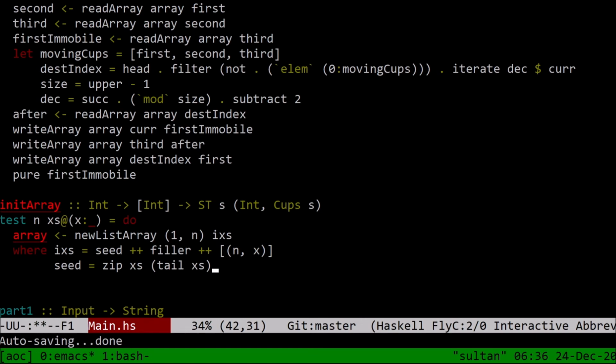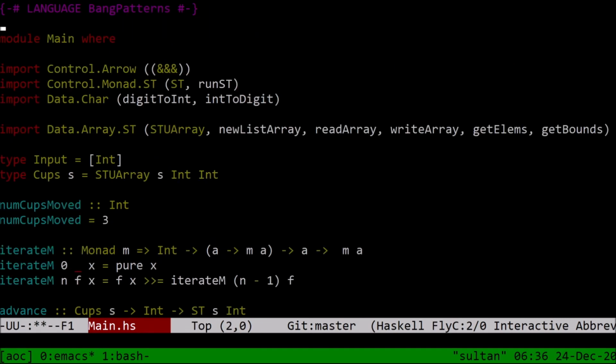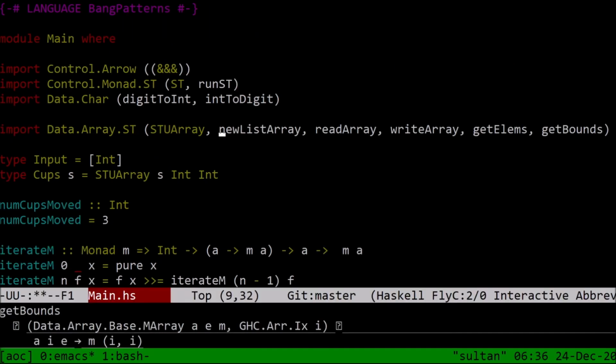But that's not actually the format that new list array expects, is it? New list array wants them in order. That sounds way harder. Let's just use a new non-list array.